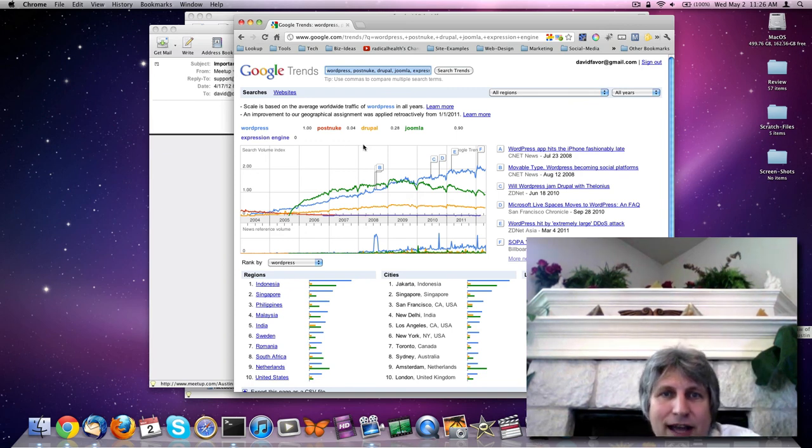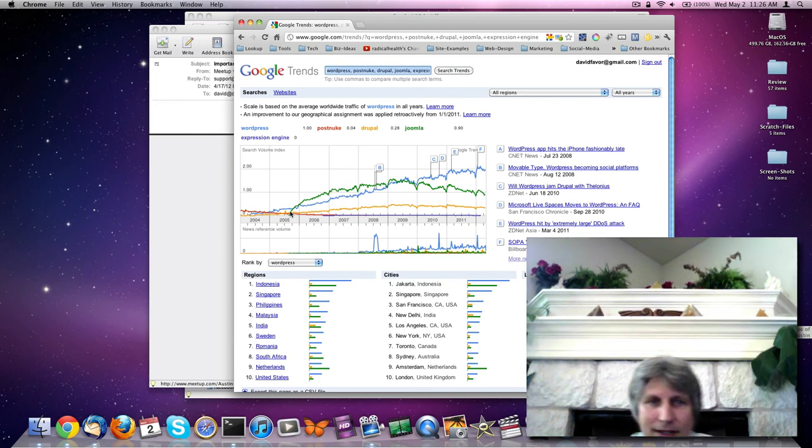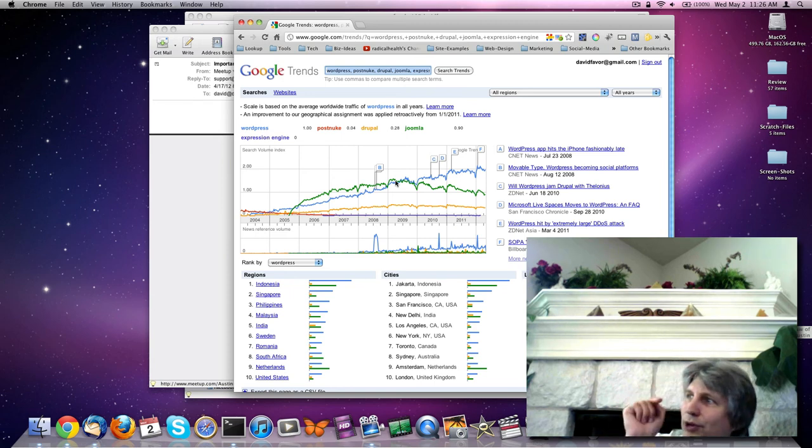So in fact, you can look at Joomla. It's interesting. You see that the data here starts about a year after the data on WordPress. Now, if you watch this curve here, this is where Joomla was promoting that eventually they were going to have the one button press update like WordPress does. And right here in mid to late 2009, they finally said, "No, we aren't bright enough to do that." Psych. And then you see where they're going, and you see where WordPress is going.